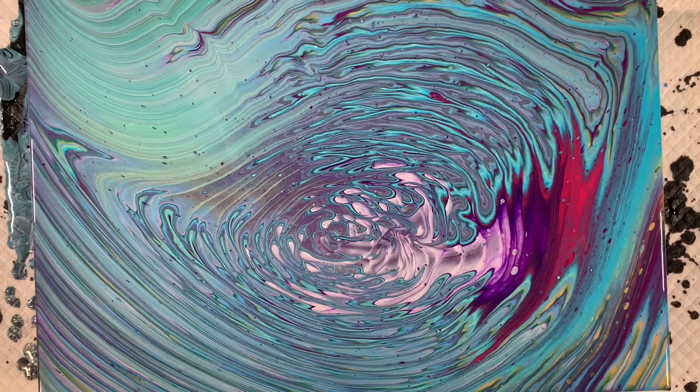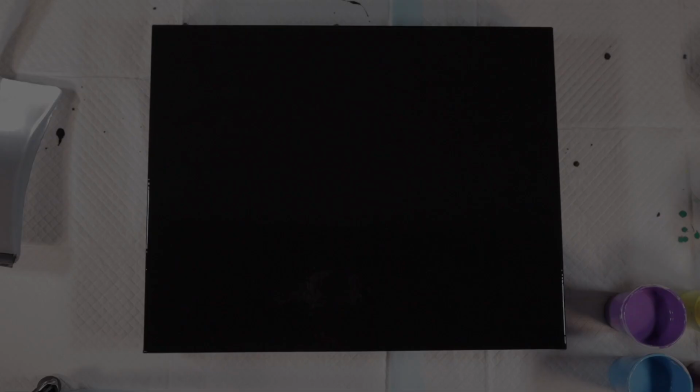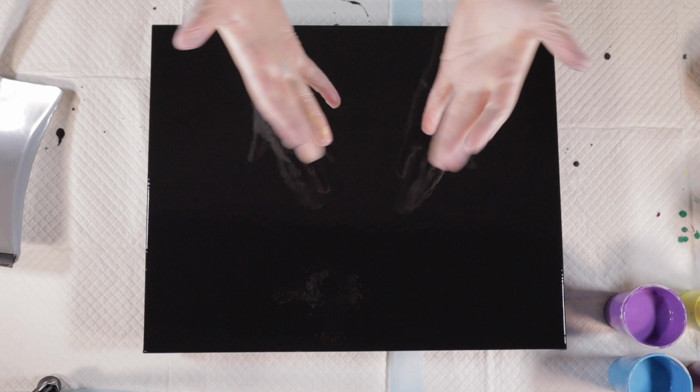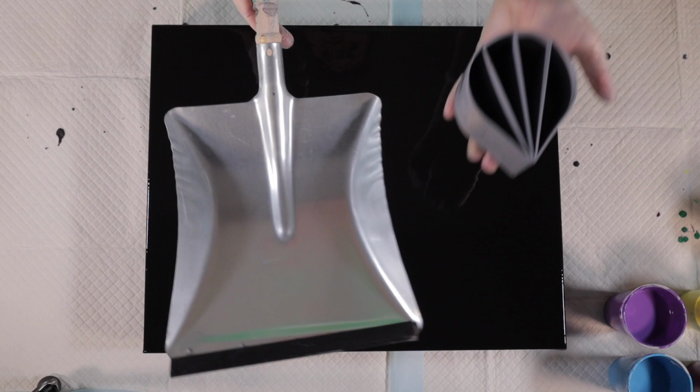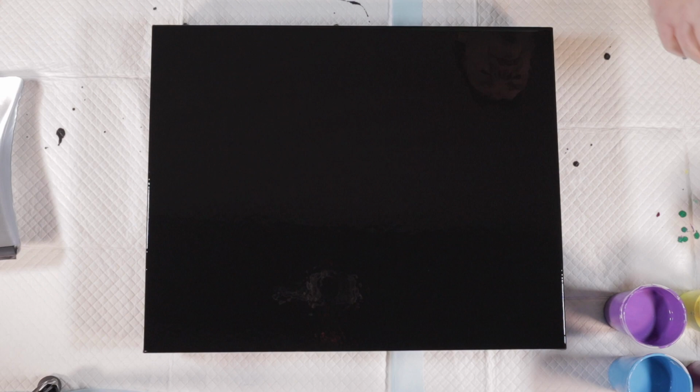All right, ladies and gentlemen, it is Elfie with my 10 colours also. Just saw Jeremy do a really interesting, beautiful straight cup. What am I gonna do? Well, I'm gonna use not one, but two implements. I'm gonna ring into a dustpan onto a canvas. So let's get first off to layering this big whole cup.